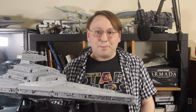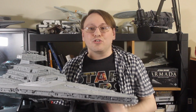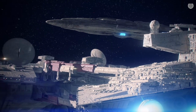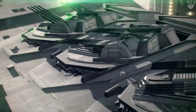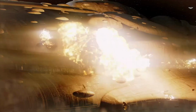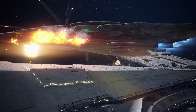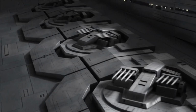The first and most prominent, and the one that's the most fun to say, is 8 octuple barbette turbolaser batteries. Those are placed along either side of the superstructure in place of those heavy dual turbolasers on the ISD-1 and those heavy ion cannons. These are just direct fire weapons designed to engage enemy ships and pack one hell of a punch. And with 8 barrels per turret, that's an extensive punch.